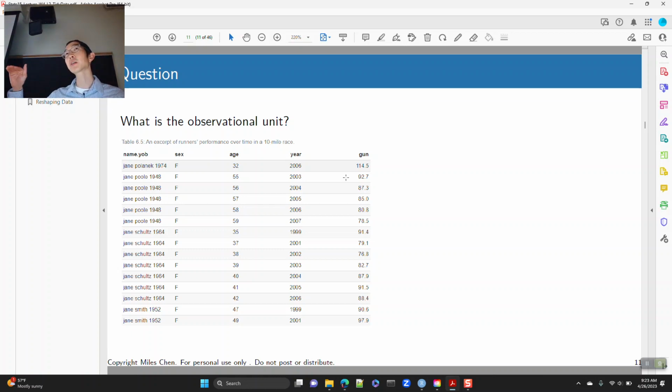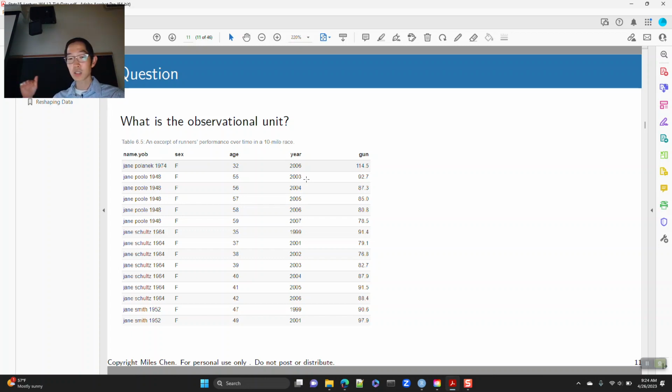So this tracks a bunch of different people's race times over the course of many years. This second row that says Jane Poole 1948 F55 2003 is Jane Poole, who was born in 1948. What was her race time in the year 2003? Jane Poole apparently likes to do this race every single year. She did it in 2003, 2004, 2005, 2006, and 2007.